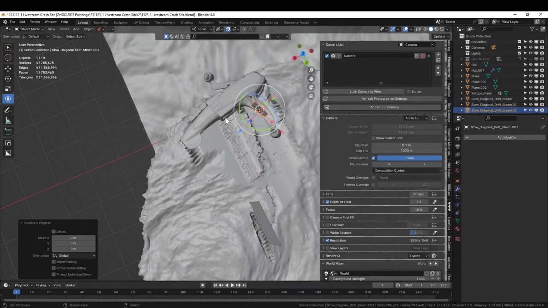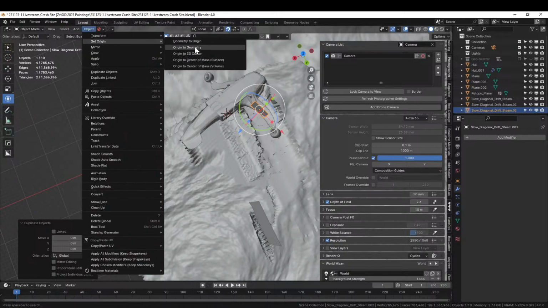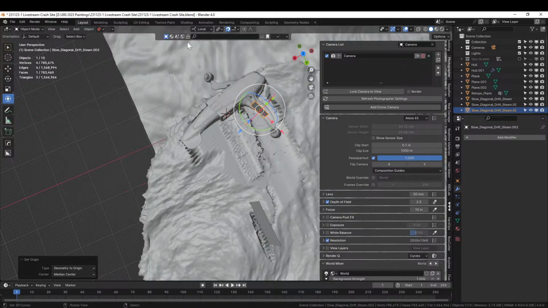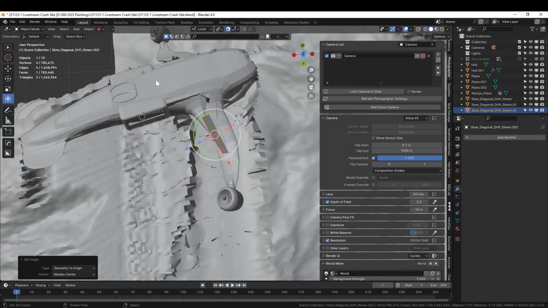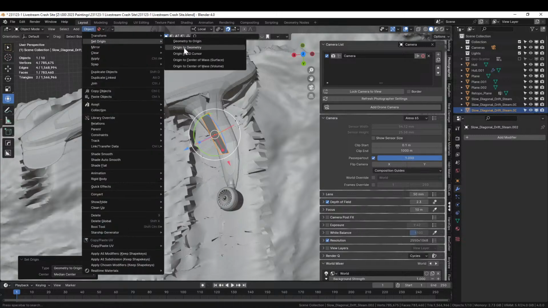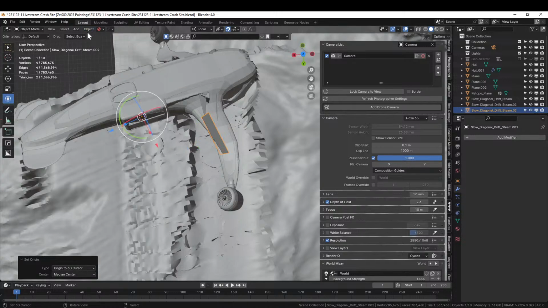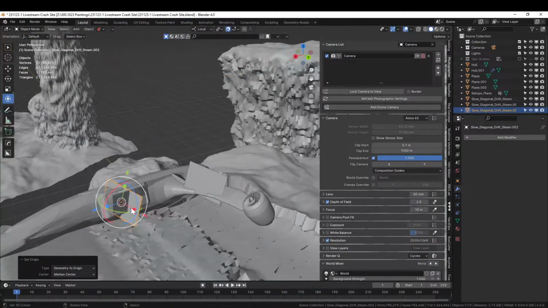Shift D. Object origin 3D cursor. What? Object set origin 3D cursor. Object set origin geometry origin. There we go.